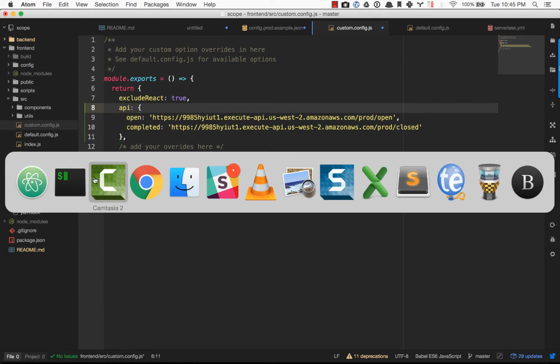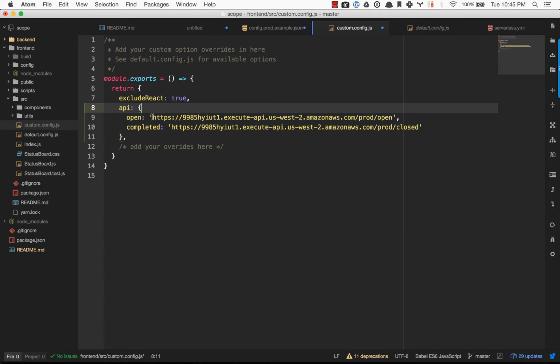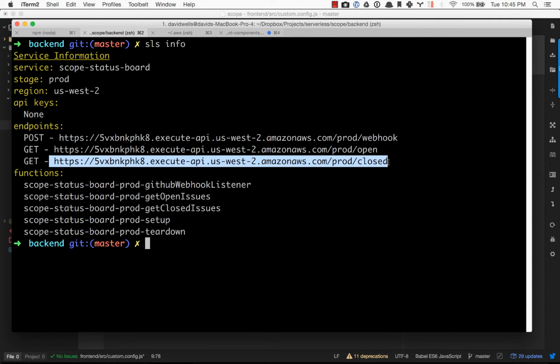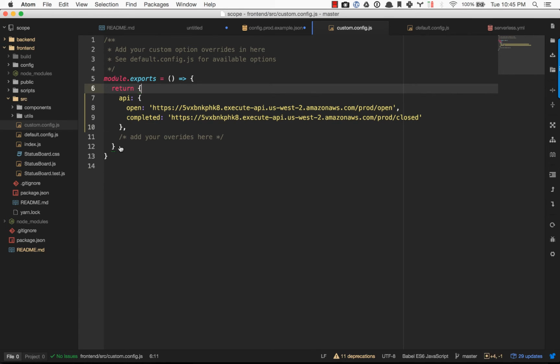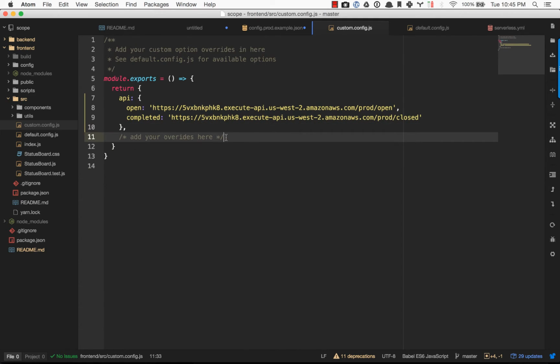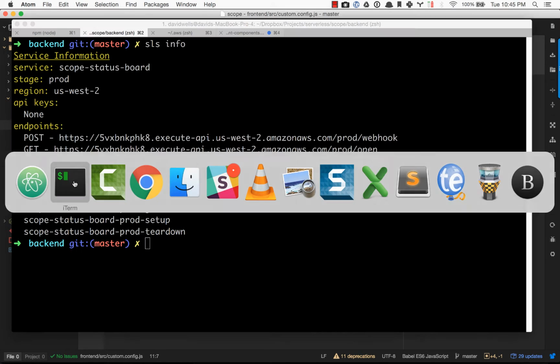And again, I'm going to go back to my terminal, grab those two URLs. So there is one, and here is two. Cool. So we plug those in, and we'll talk about that later. So that's really all you need to do to get this set up and running: plug in your two API endpoints. And then we're off to the races. So let me actually save this and we'll go and run the front end.